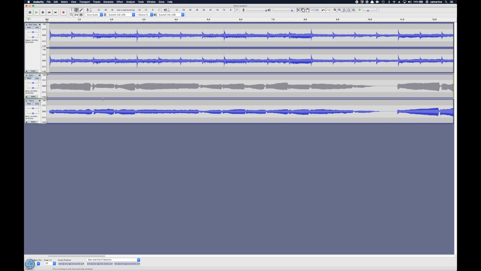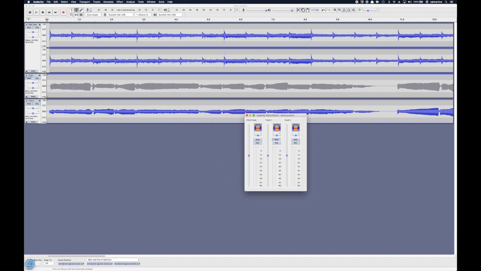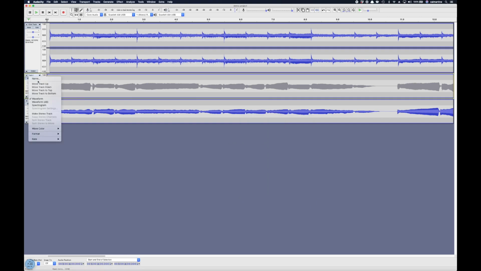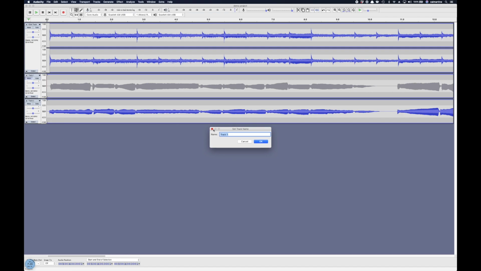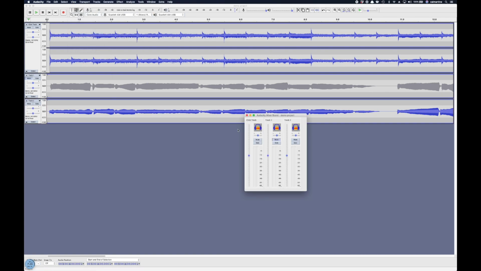And the envelope tool, as you can see right now, our audio level here is at 0, is what this is, I believe. This is the gain. This is not audio level. Let's go ahead and do this. We're going to go to View and go Open Mixer Board. So this is your actual mixer. And we can now see track 1, which you might want to name to something else. They don't really have great names, but you can name them whatever you want. So we're focusing on track 2 right now, but let's show the mixer board here.